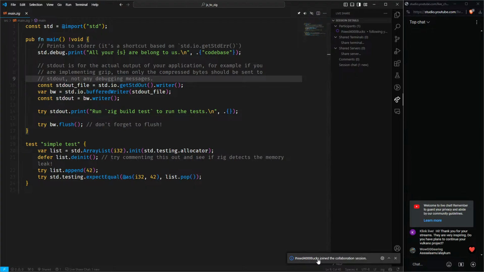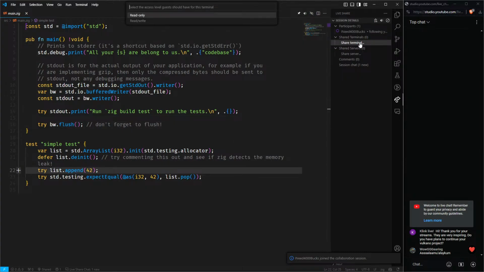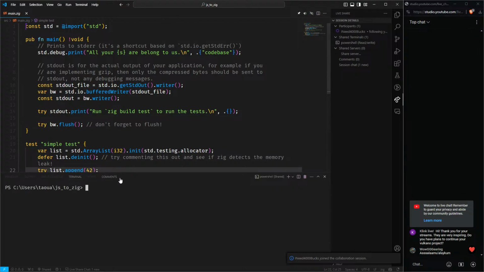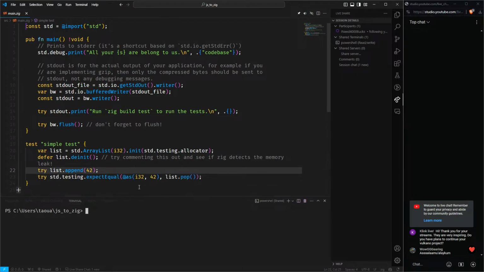All right, great, so you have joined right now. That's great. Let me share my terminal with you, read-write. I think you don't see any syntax highlighting, right? Can you?